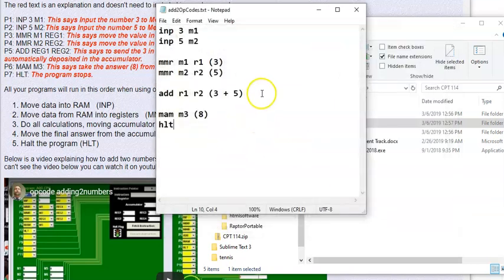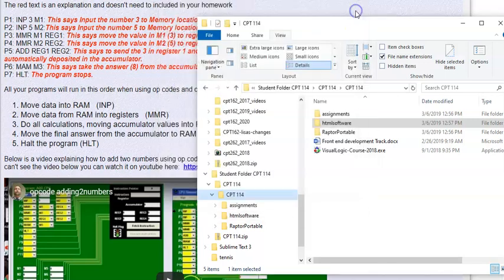You don't have to save these. I'm not going to ask you to collect them, but it might be something you want to look back at afterwards. And if you keep everything nice and organized, then life is good. Next thing I need to do is open up HTML Kit.